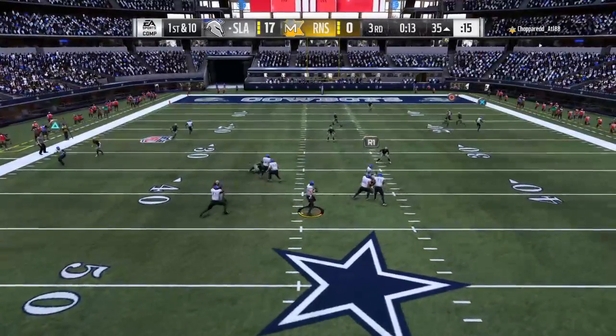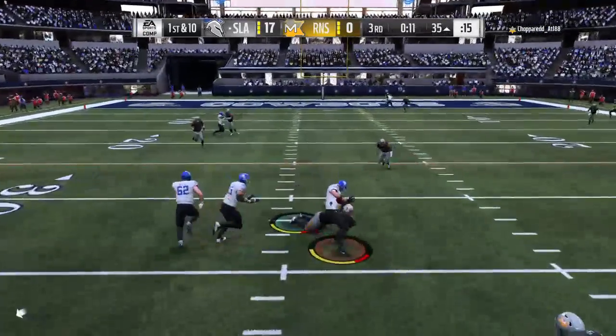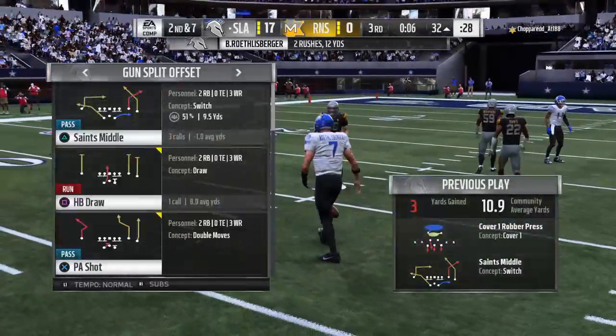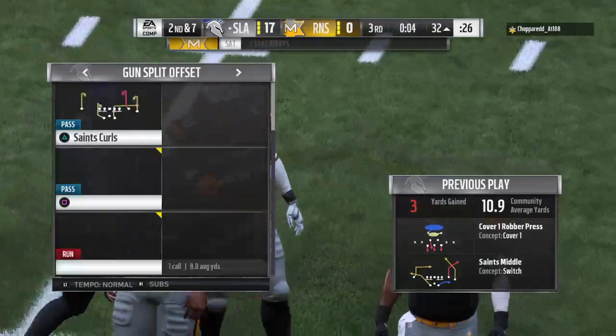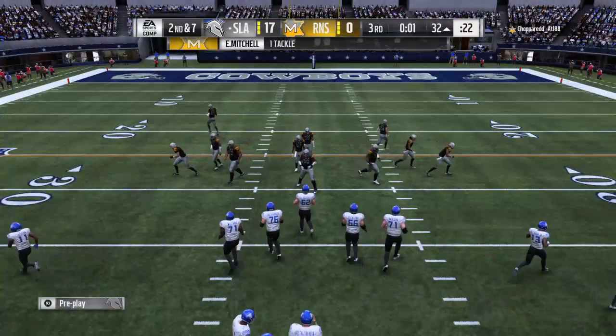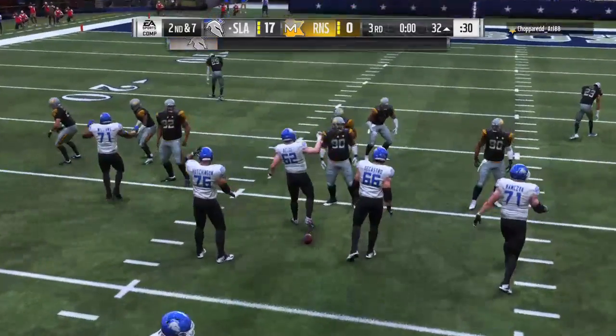Here's Roethlisberger. Stepping up, he's going to keep it. And he gets it down to the 32. He'll get 3 yards on the scramble there. It's 2nd down. Yeah, he only gets a few yards on 1st and 10, but he's better off doing that than throwing an incompletion or even worse, an interception.